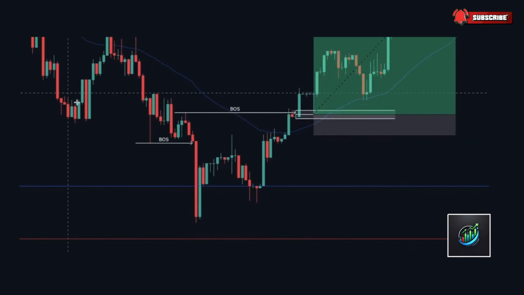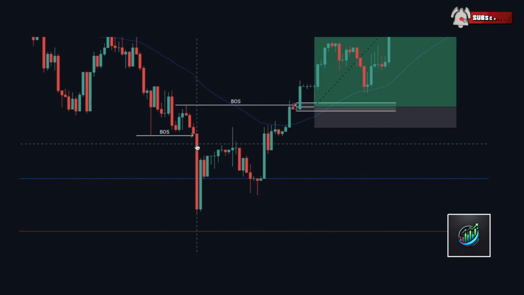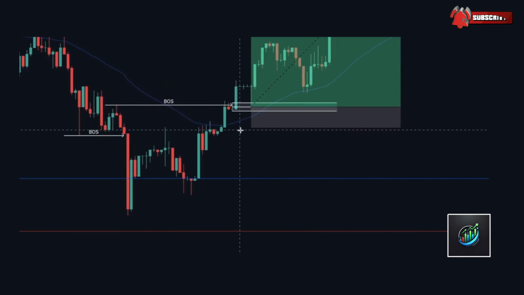So we're making lower lows and lower highs coming down to this region. Fantastic. We had a very impulsive break of this particular low down here, and then obviously the high we needed to break to be able to go bullish and have our confirmation entry was this high right here. And as you can see, we broke that very impulsively, which means the 1 minute has now turned bullish, which means the tone of the market has now changed.